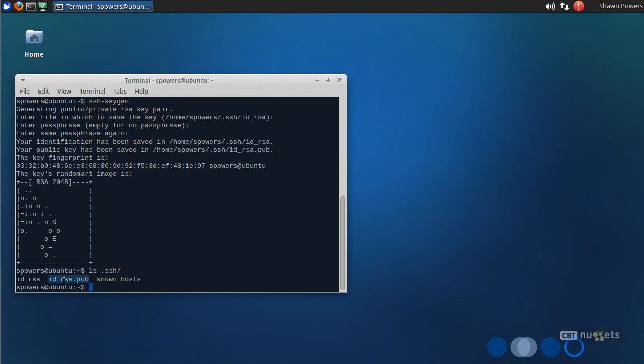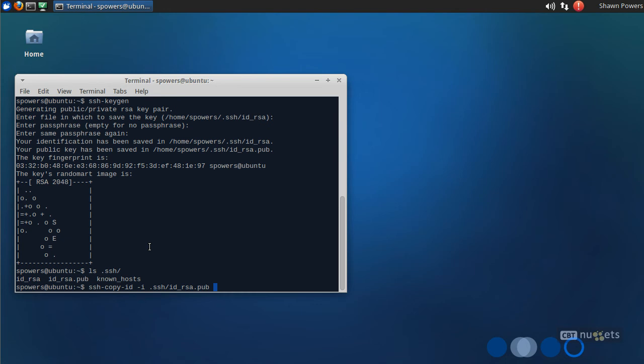So in order to get this id_rsa.pub over to our server, in the authorized_keys file, there's a nice little Ubuntu program called ssh-copy-id. And then the flag is use -i for identity. You tell it what public key you want to copy over. For us, it's going to be id_rsa.pub.